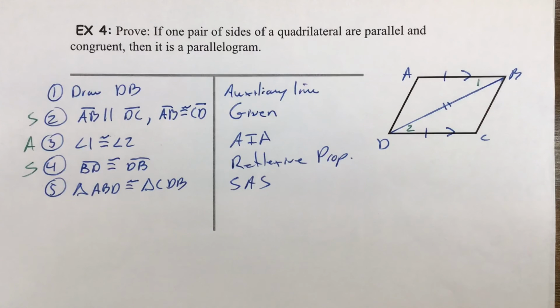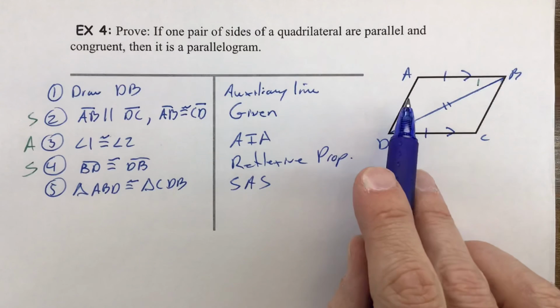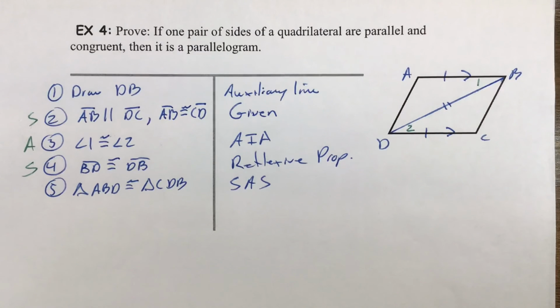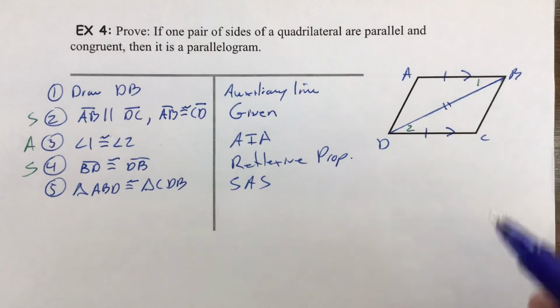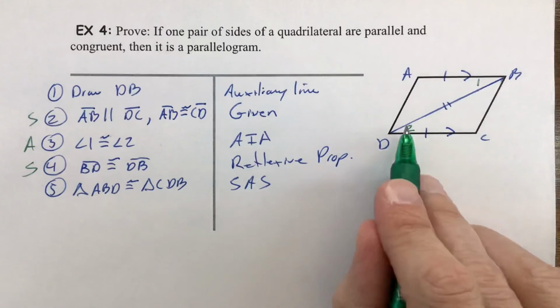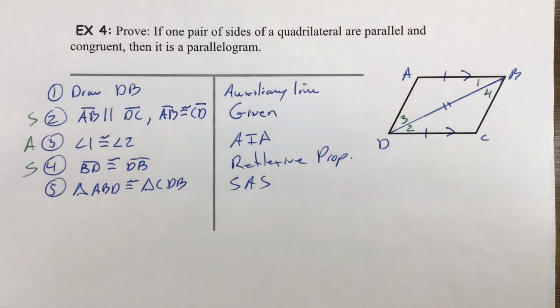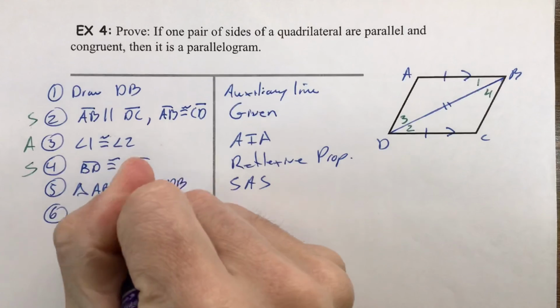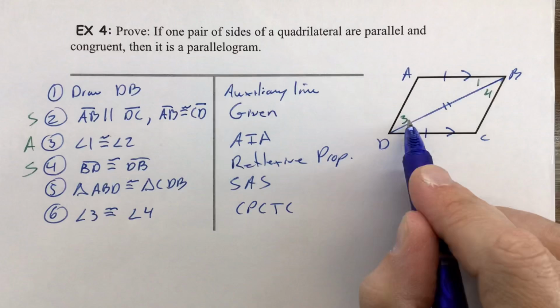All right, so if they are congruent, then we can say anything else is congruent that we want to that has not already been said, right? Like A is congruent to C, this angle right here is congruent to that angle, AD is congruent to BC. You could do that. But if our goal here is to really show that AD is parallel to BC, what we're really going to want to do is focus on these two angles here. We'll go ahead and call them 3 and 4. Okay, so line 6, angle 3 is congruent to angle 4 by CPCTC.